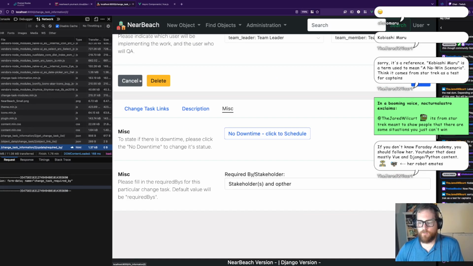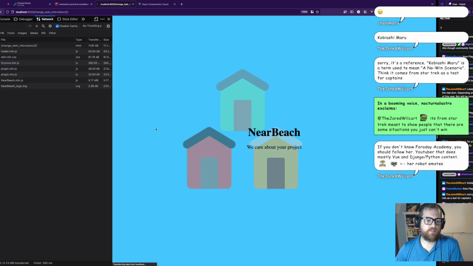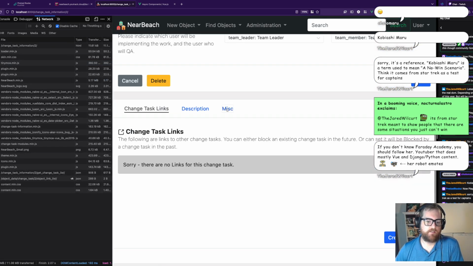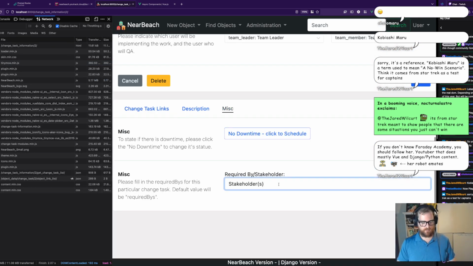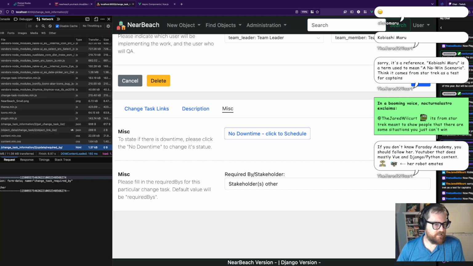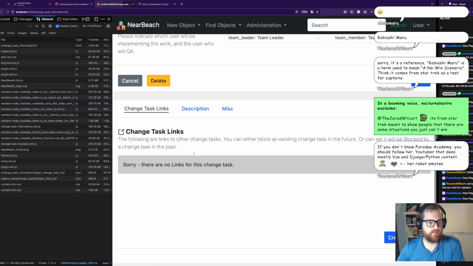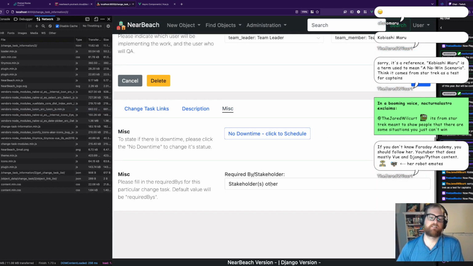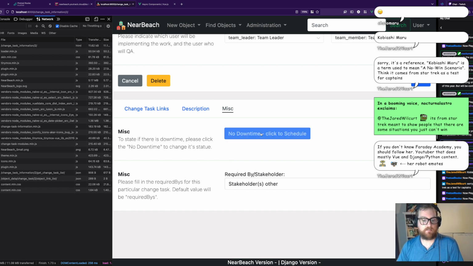All right, waiting a second, hitting reload. MISC stakeholders, other. Waits a couple of seconds, missed it. Yep, there we go. So now if we hit reload, done, perfect.